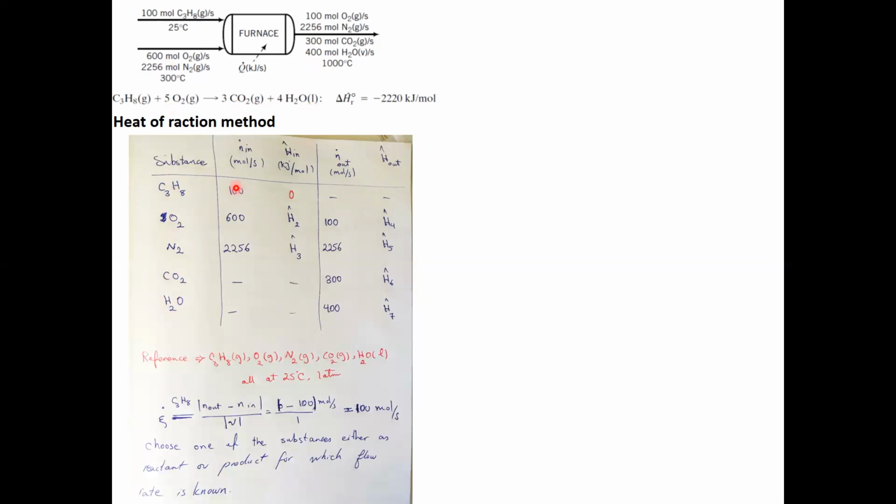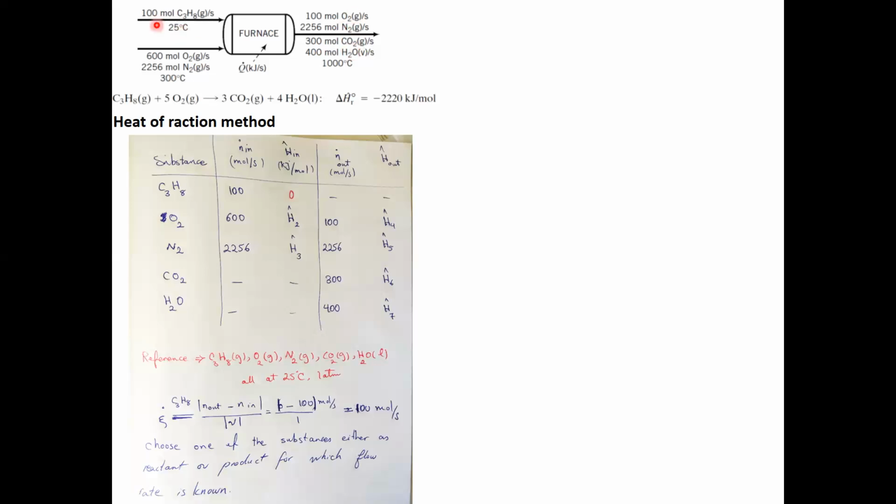So then I provided all the information we have about material balance. It is already clear for us what is the mole flow rate of each of the components, so we just substitute. These are the only three components involved in the inlet stream. That is why, if you can see here, there is no oxygen, there is no carbon dioxide, there is no water involved in the inlet stream. So I just put a dash, meaning it is not available. In the outlet stream, we don't have any propane, but other components are involved. So we just consider those components: oxygen, nitrogen, carbon dioxide, and water are all involved here.